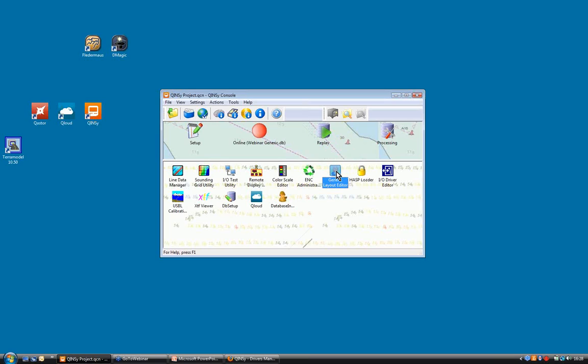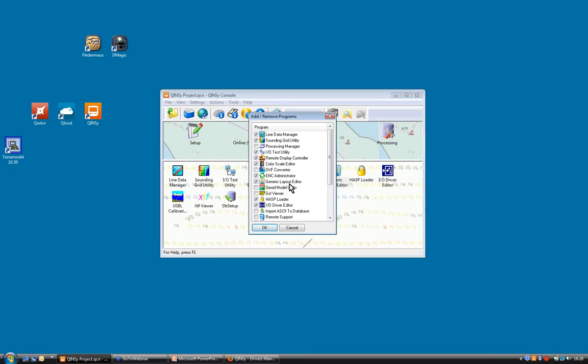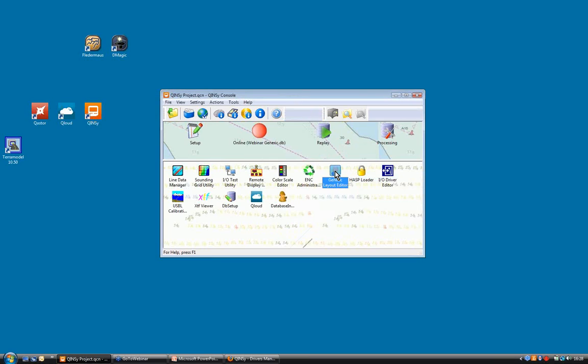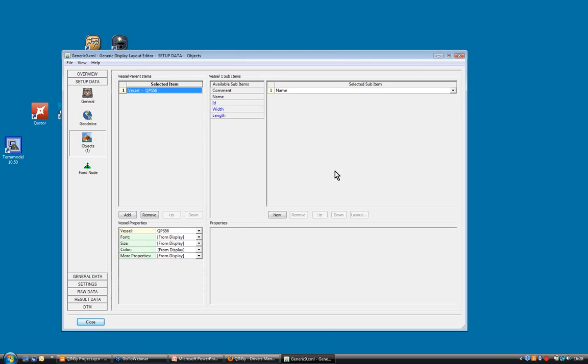If the generic layout editor is not in the QINSy console, right-click with your mouse button and use Add and Remove QPS Programs to add it. So I open it now.